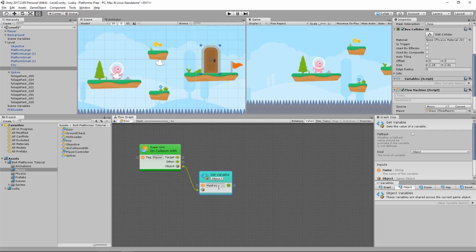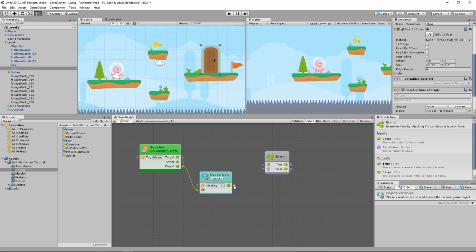So based on that variable, whenever we collide with the door should decide, do I open or do I not open? And to make that decision, we'll add another branch in here. So do a branch, and let's pass in our variable value to that branch and pass the flow from the collision check directly into that branch.